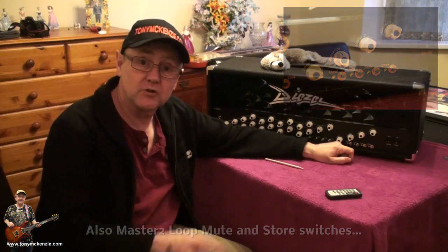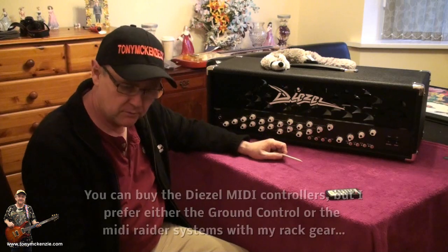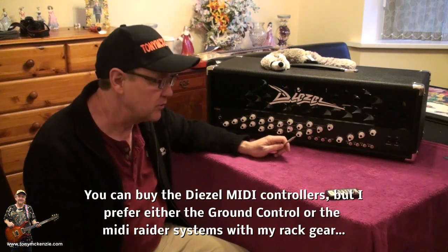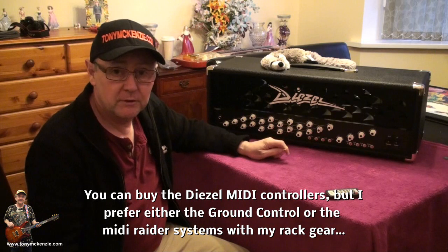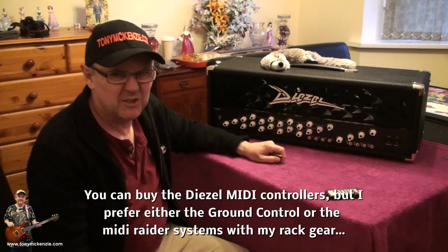Because don't forget it's MIDI controlled. That's something I like. So you can control this amp from your ground control or your MIDI radar or whatever you want. You can even buy the Diesel one if you want to be. It's pricey.